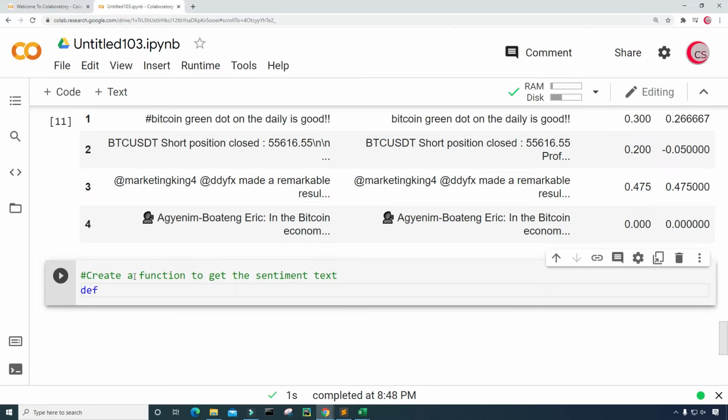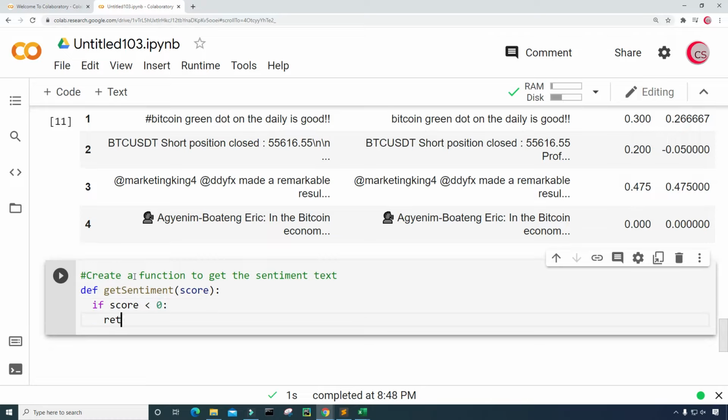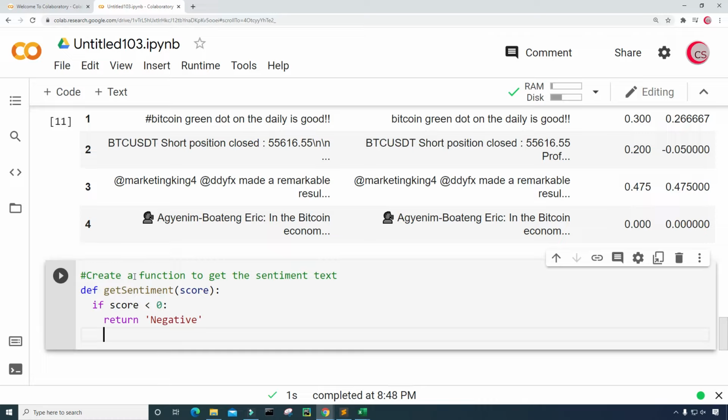I'm going to call this function get sentiment. All right, it's going to take in some score. And if score is less than 0, then we're going to return the negative string.